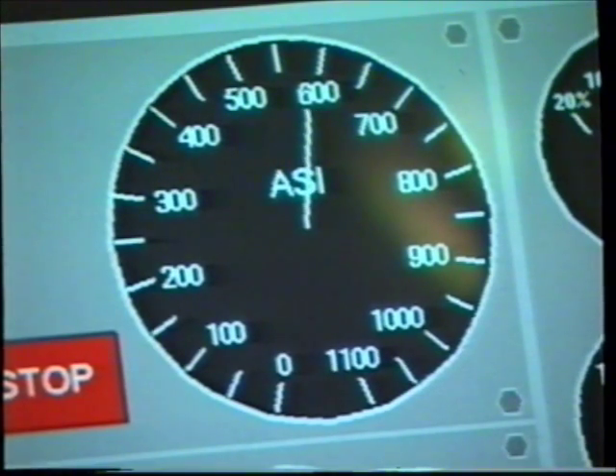It's something that the general public tend to perceive as being dangerous — land speed record breaking. Obviously driving really fast is really dangerous. If driving fast down the motorway is dangerous, then driving even faster must be even more dangerous. The thing is, you're controlling the environment totally. The car is designed to be most stable at Mach 1, in the same way as flying an aircraft. The first time airplanes tried to go supersonic, they started breaking up, crashing, doing all sorts of nasty things, because they weren't designed for it. We've actually gone a step beyond and designed the car to be totally stable at Mach 1.